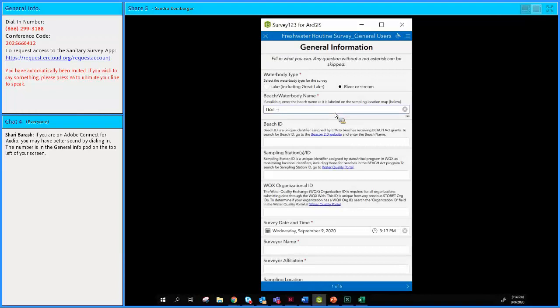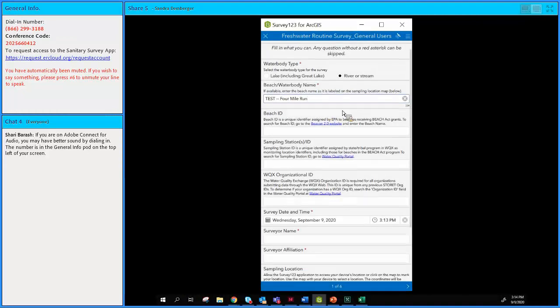Here I'm going to enter my water body name. I'm just going to do a little creek right down the street from where I live. It's called the 4 Mile Run. You can do this for beaches, for lakes, for anything really, any type of recreational water. For today's purposes, and anytime you're testing anything out, we ask that you write the word test in front of your water body name, so you know, and so we know in the future, that this is not real data. It's just practice dummy data.